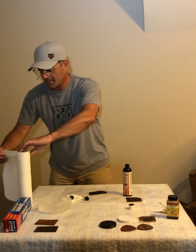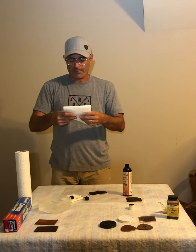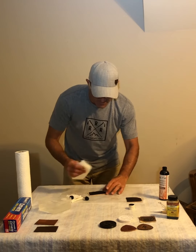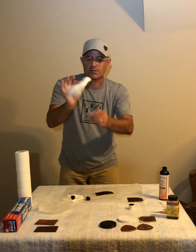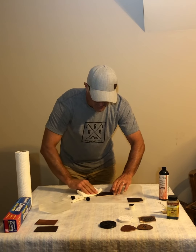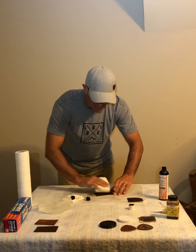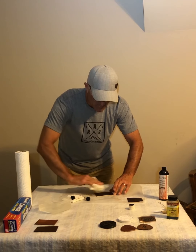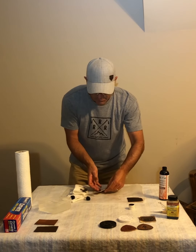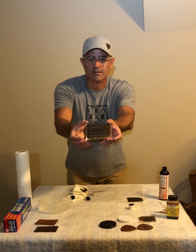And then I take a big towel and I'll double it over, because you want to wipe off the excess, but I want to make sure I wipe off the excess on the top and not within the embossing. So I fold it over like this, and then I just drag it over the top of it. Okay? And I'll get the clean part again and drag it over the top again. So you just don't want to get into the embossing part of it, but you definitely want to get the excess off the top, and that's what the antiquing does to it.